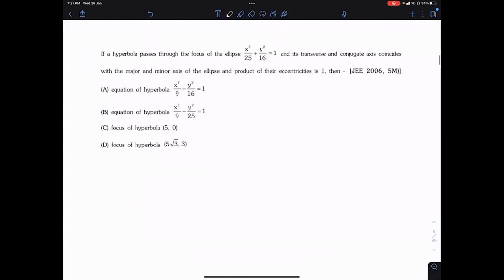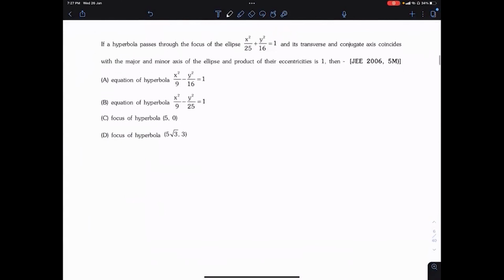Next. This is an IIT JEE question, again on geometry only. You read the question. A hyperbola passes through the foci of this ellipse. Let me just mark the foci of this ellipse. Again, you see how many questions are there based on just foci and all. So how far will be the foci of the ellipse from the center? Root over a square minus b square, which is root 25 minus 16, which is 3. So the foci are 3, 0 and minus 3, 0. These are the foci of the ellipse.